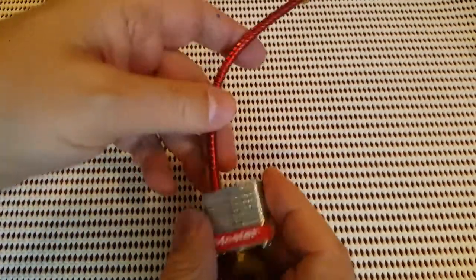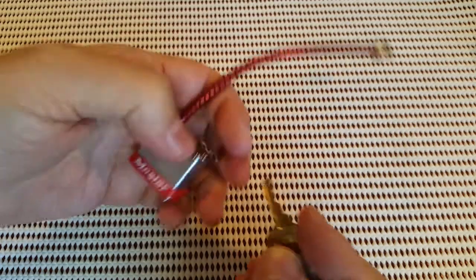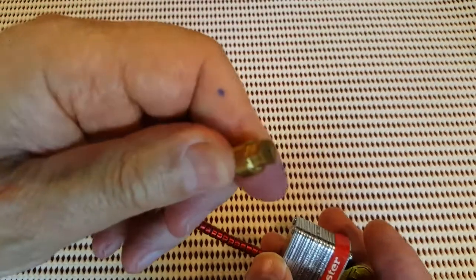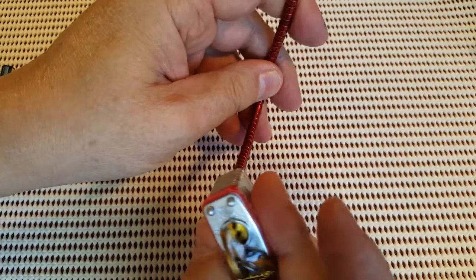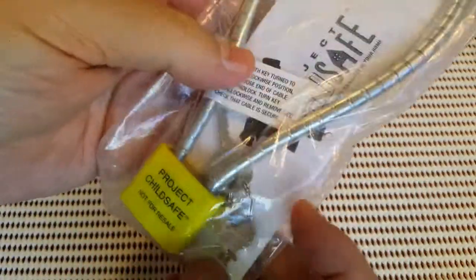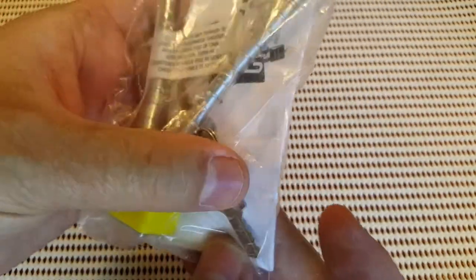Moving on — we had that cable Kryptonite. I wanted to show a couple of other cable locks that I had in, and I really can't remember what this one was advertised for. I really don't know — if anyone can help me, I don't know what this is supposed to go with. I think maybe it's for a gun lock or some sort of machinery. There's nothing on the box that tells me what it is. This one is definitely a gun lock — it's only like three or four dollars, a Project Child Safe. I don't know how safe it is, but I actually want to try it out.